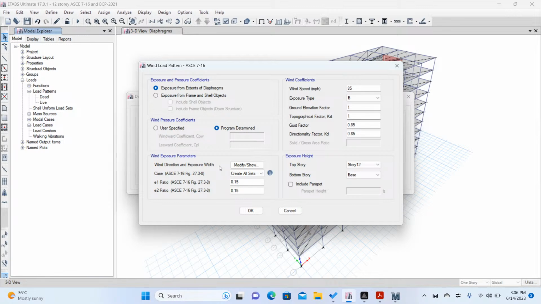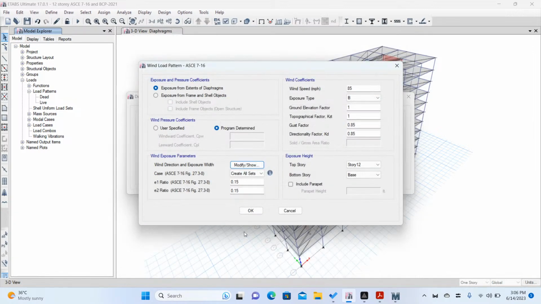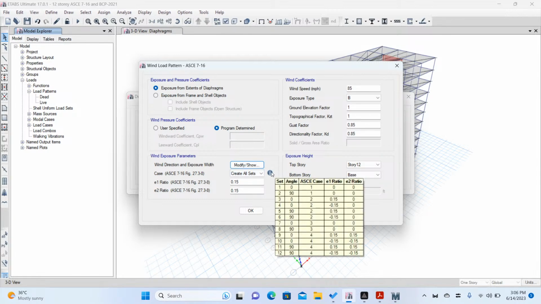Wind direction and exposure width. Based on the diaphragm, values are already taken, so this is fine. Case, create all sets. What does it mean? It will create 12 load cases. The complete set is given over here.